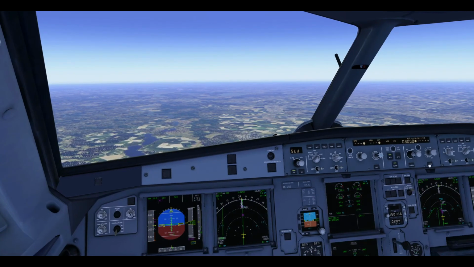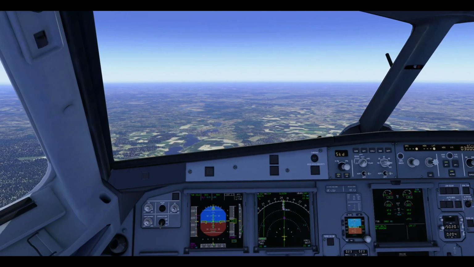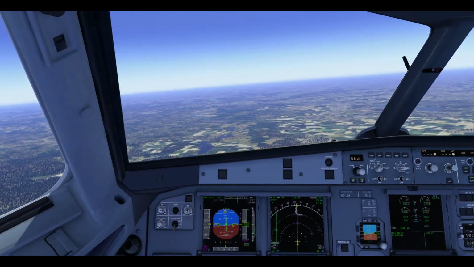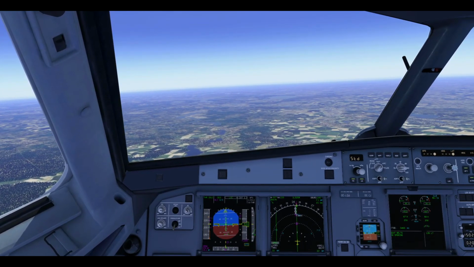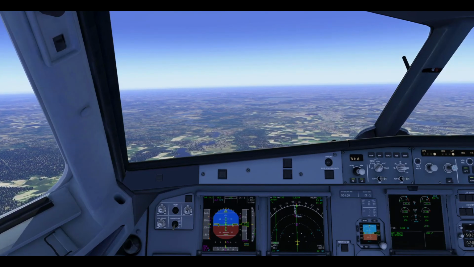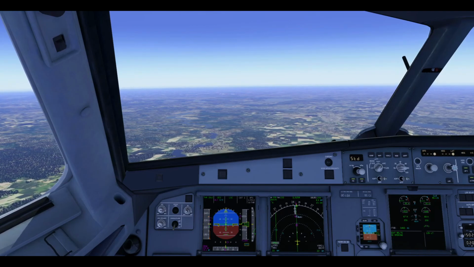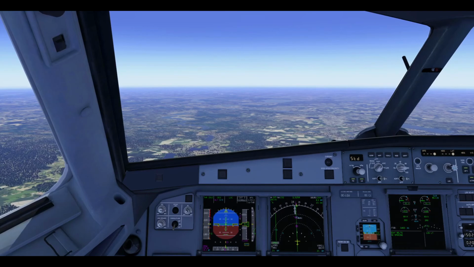But what I can do is prepare the APPR landing system. And it already got the localizer. Okay. That can be. Flaps 1.